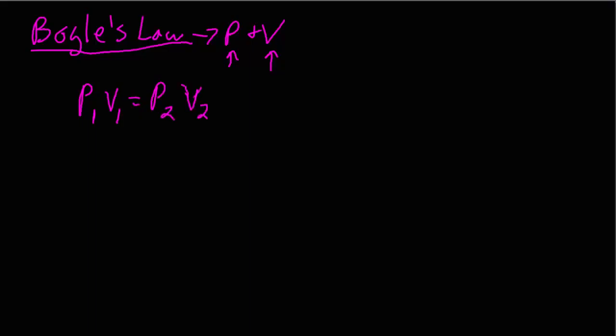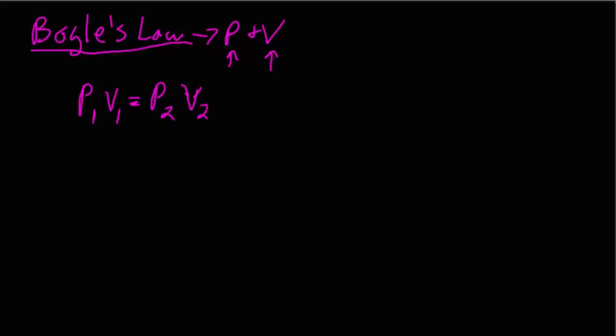So let's look at this a little bit more closely. What this is saying is that the pressure and the volume of our gas under our first set of conditions, that's what the ones are for, is equal to the pressure and volume of the gas under our second set of conditions. So what does that mean? That means that the net of these two things multiplied together doesn't change.